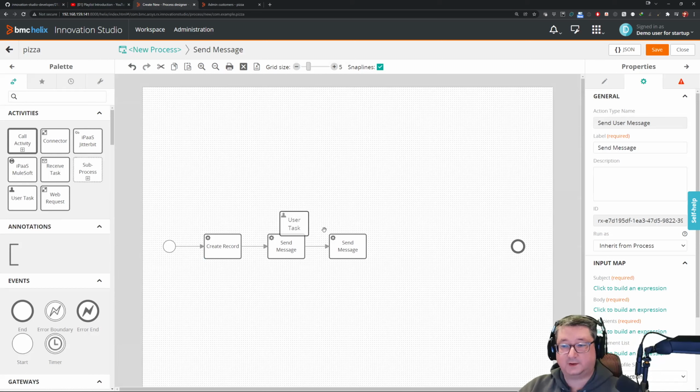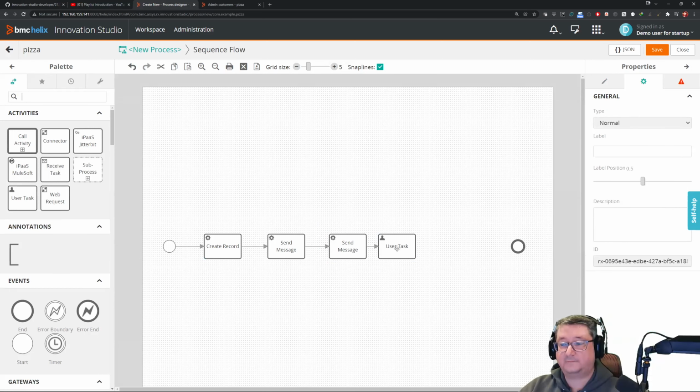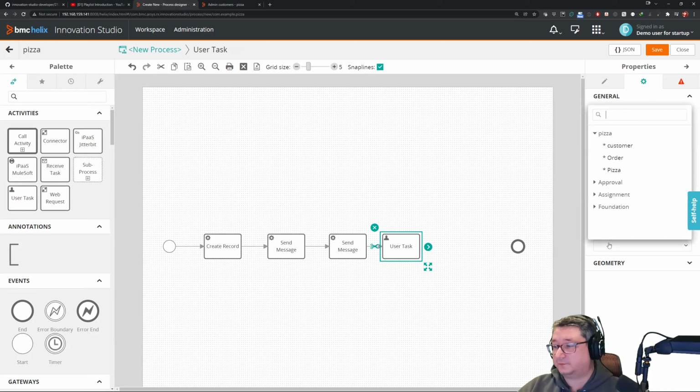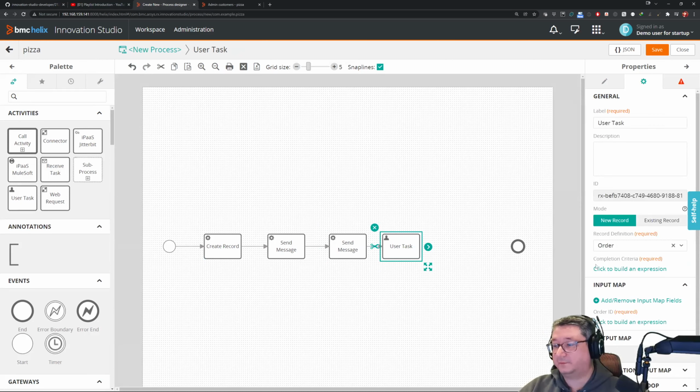So then we can have what we call a user task. And what it will do is pause the process until a condition is satisfied. So for example, if we do that on order, we could say that the completion criteria is going to be when the order goes from being cooked to ready to be delivered, for example.